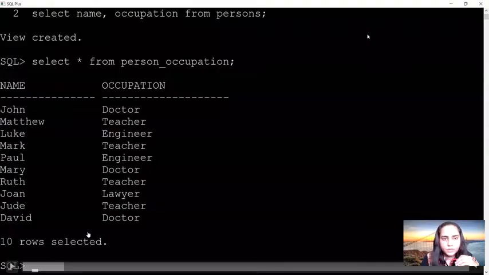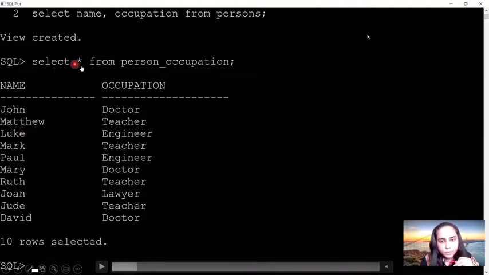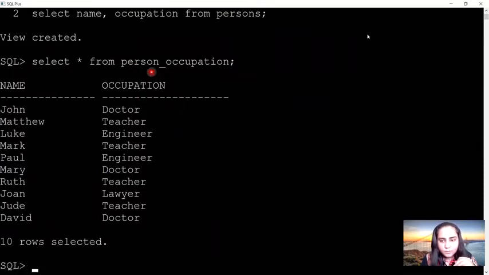So you can see right here that I have done select star from person_occupation. And when I do this, I get the same two columns which I got from the actual person relation. The person relation has whatever columns it has, and the same columns are stored here in person_occupation. But when I do select star from that, I get only two columns because this view contains only these two columns. So a person who is actually accessing a view and who has not created the view would not actually know that this is not a table.